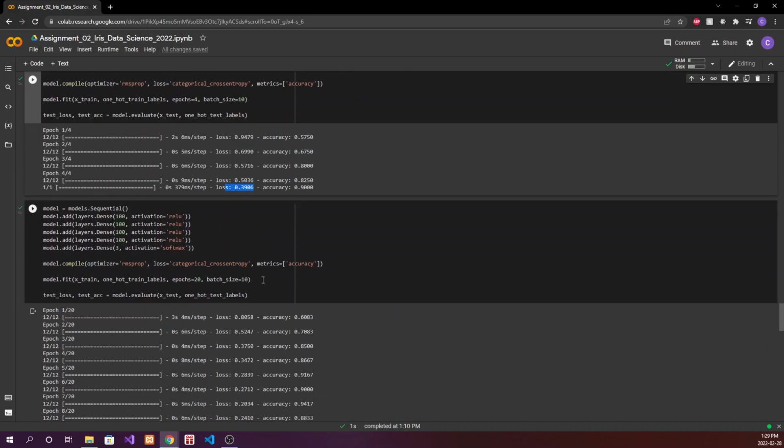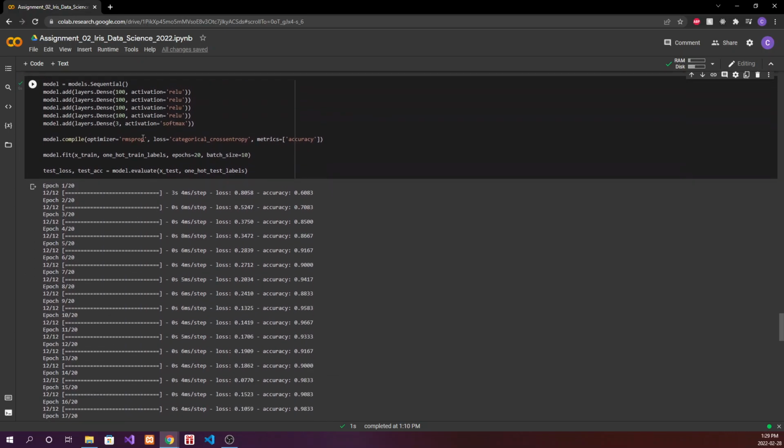However, what fun would it be if it was perfect every time? So we added a couple more layers of 100 neurons because, well, if it worked so well above, a couple more layers would only help, right? Or so you would think. Once again, we're actually going to rocket to 20 epochs, which is what we had our original one through, so we might experience a little bit of overfitting.